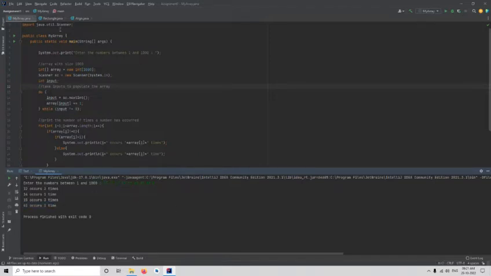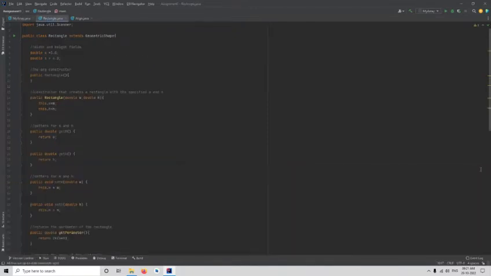So moving on to the next question now. The next question is the rectangle, and the rectangle has two double fields, width and height, with default values 3.0 and 4.0 respectively.